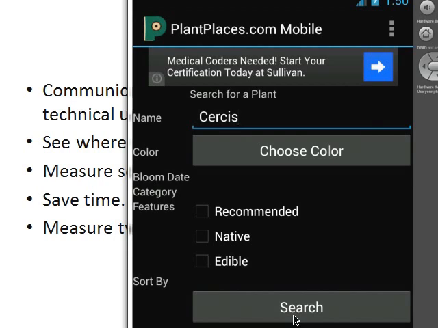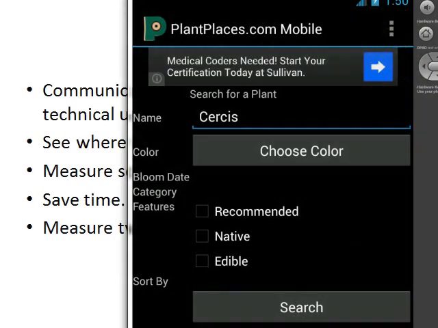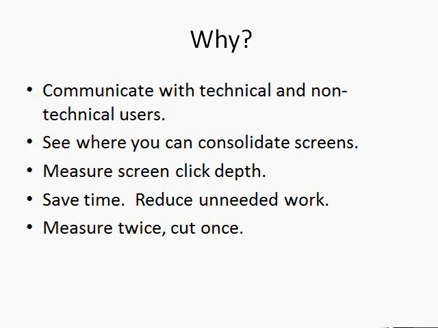So I really need to think, do I want to write this screen one time or do I want to write it 4 times? It's going to be a lot easier if I write it only one time, because then I have a smaller application to maintain, a smaller footprint, and a lot less work that I need to do. So save time, reduce unneeded work.